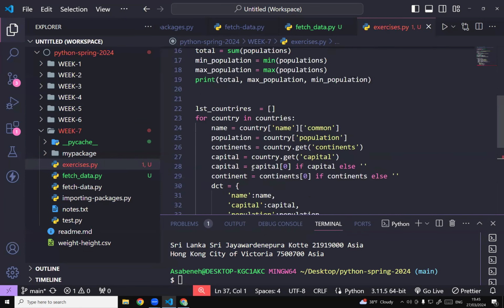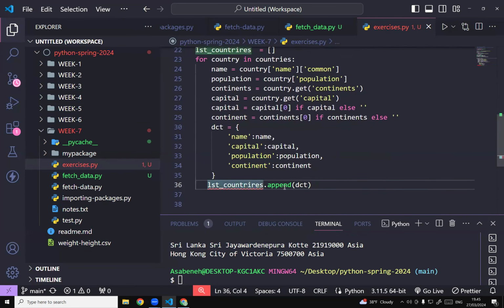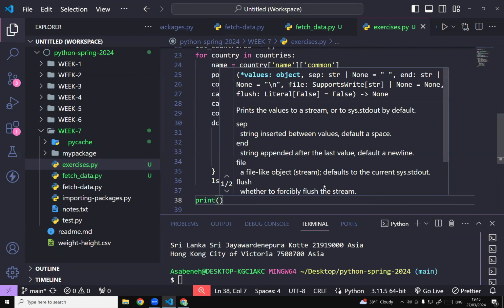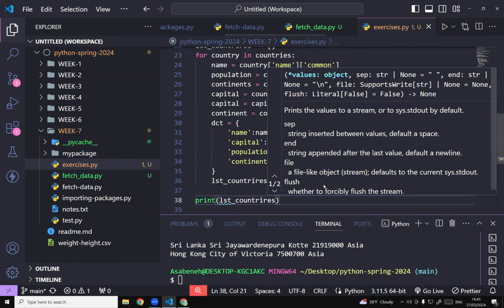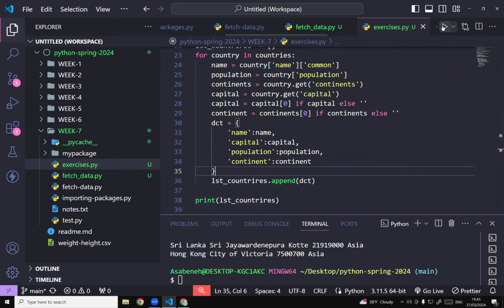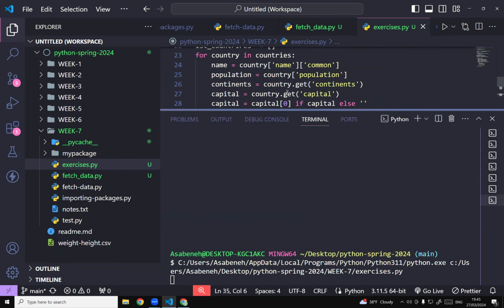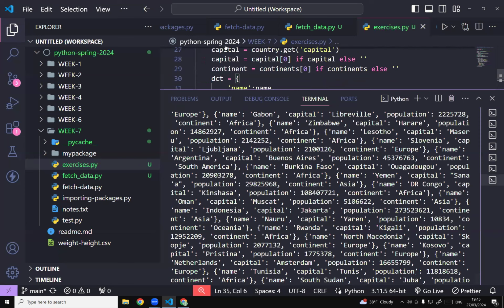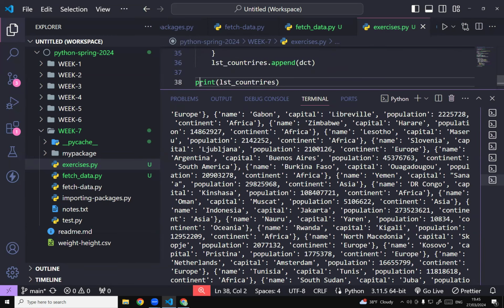Why is this here? Maybe there is some indentation problem? Yeah, it was some indentation. Now let's see what we have. Print list of countries. Yes, it looks like this, but pprint makes it even prettier, right?